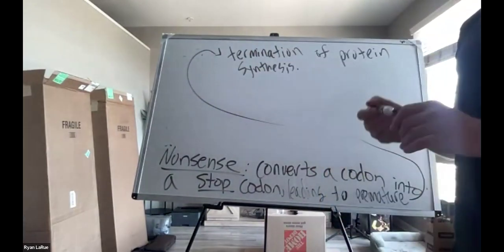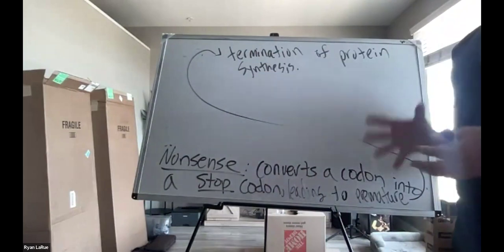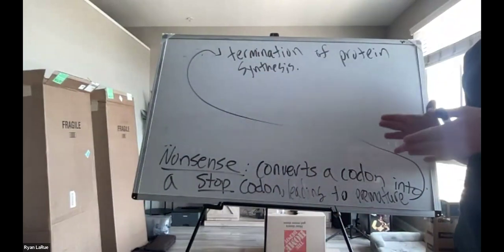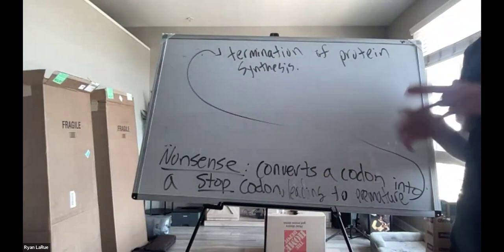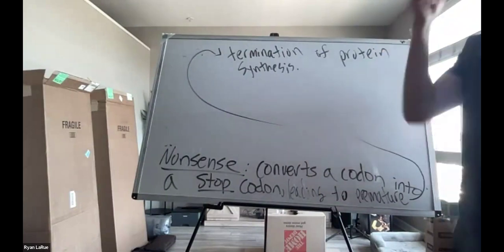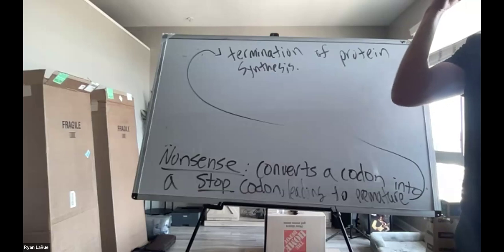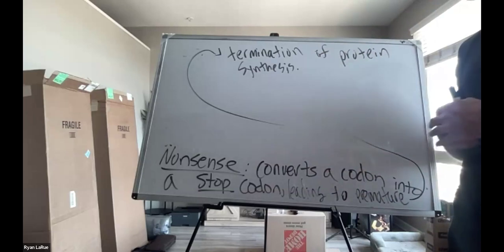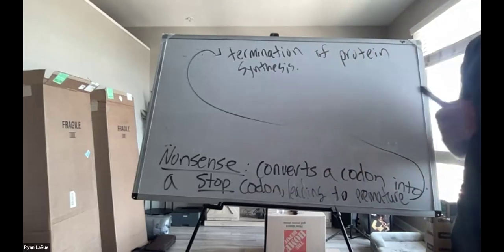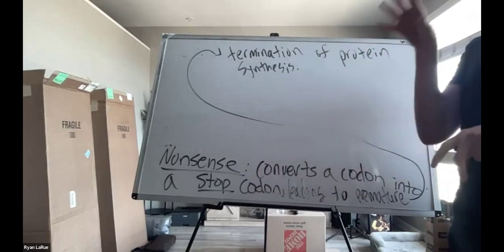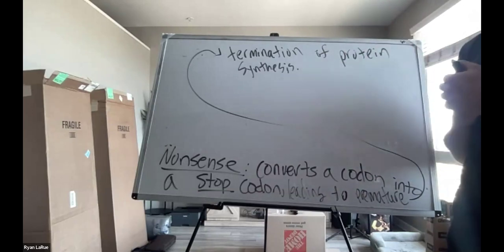Sometimes, a missense mutation doesn't affect the protein structure too much. It can, especially if it's in an important part of the protein, like the active site of an enzyme, for example. Remember that lock and key kind of enzyme substrate specificity. It's got to be exact. But if the missense mutation codes for an amino acid with similar properties and it's on the outside of the protein or something, it might not affect it too much.